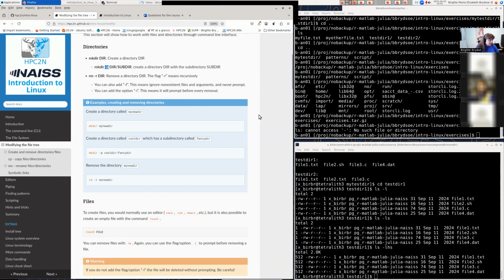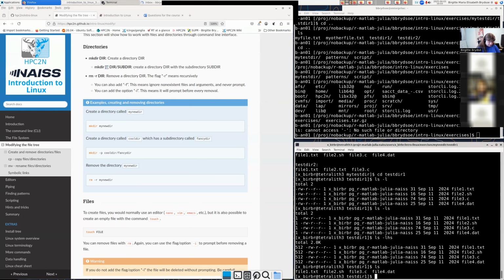That is actually default for files, but not for directories. You can add the option -i, that means it will prompt for every single removal. It's safer, but it could be annoying if there were like 500 files.